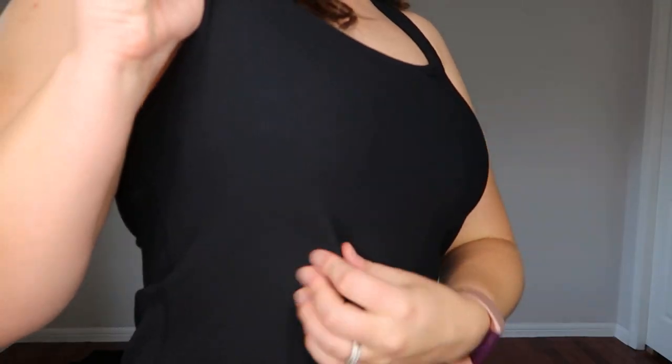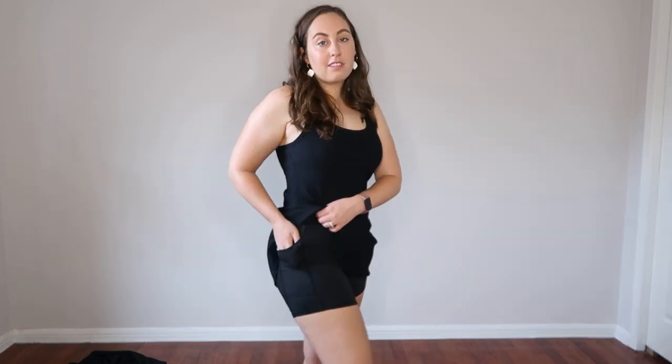Last but certainly not least, I have another of the more everyday dresses. This one is cute for the transition between summer and fall because the entire dress is an almost cord-like material — very interesting. The dress looks very cute on. In this one I probably could have gotten away with a size small; it is slightly baggy on me, but it is so unbelievably comfortable and stretchy. The shorts are great, similar to the first pair — my entire phone fits in them and you could easily throw your wallet in too.